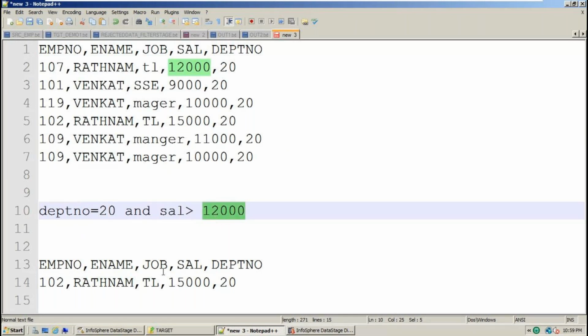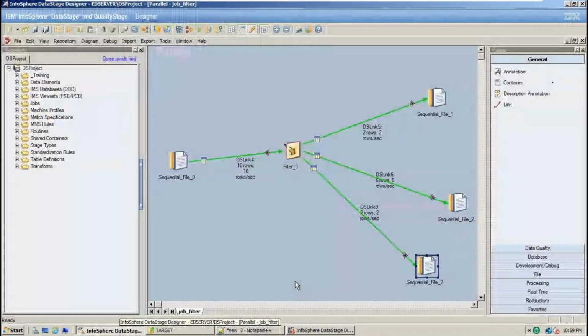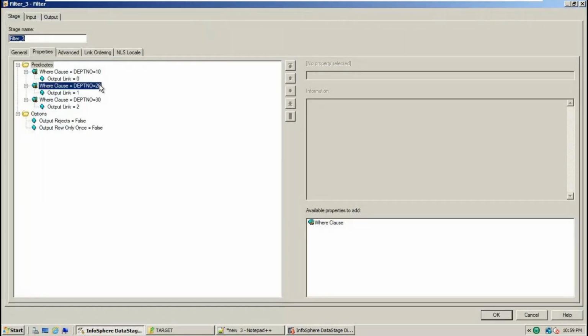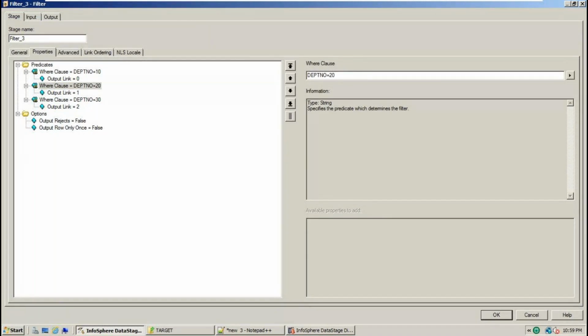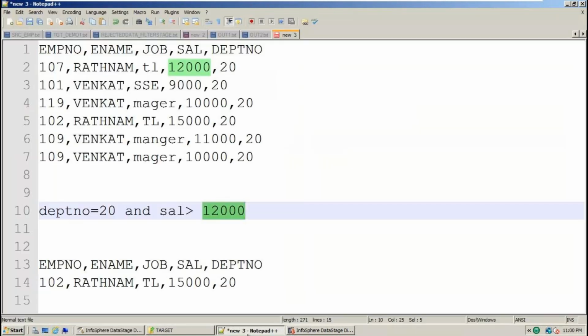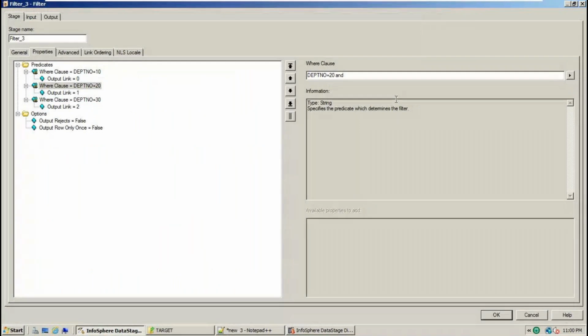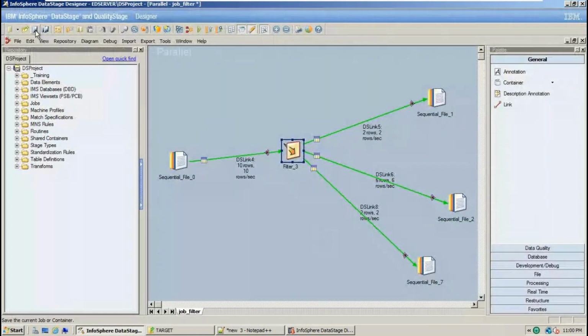So now how to develop it? In the second output only I have to write that condition, right? So let me go for the second output and salary. Which is the column, guys? Salary. Let me copy the salary column. Salary greater than, this is the greater than symbol, 12,000. That's it. Is coding required to write this? No.